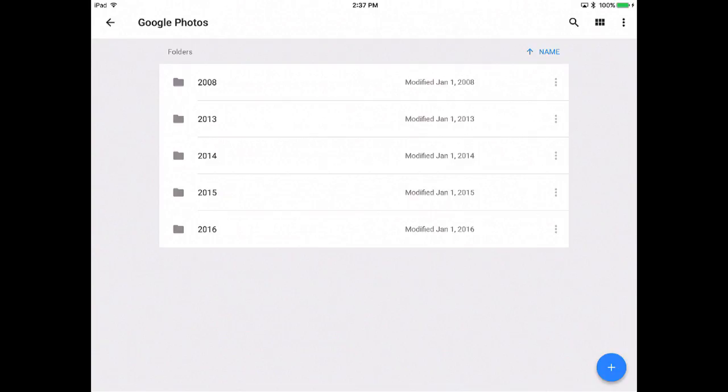So use this to save some room on your iPad. Take your photos, get them uploaded, or make sure they're uploaded, and then delete them from your iPad. You should never, ever run out of room that way. All right, stand by while we let everybody catch up.